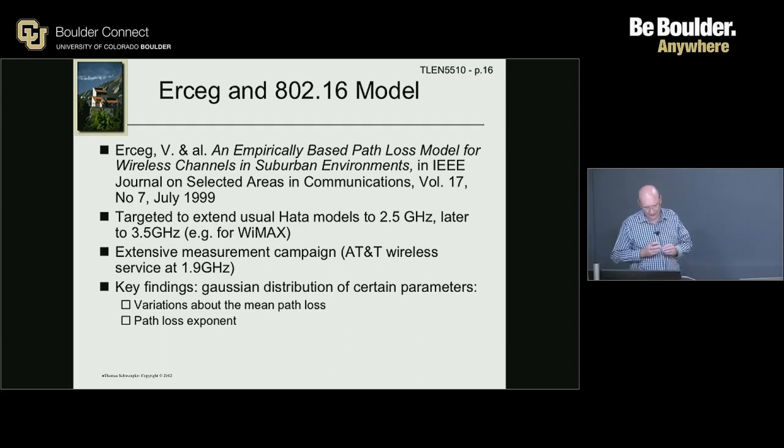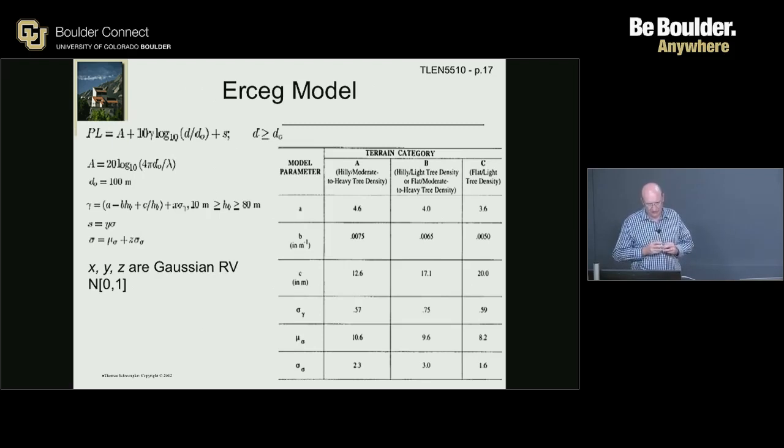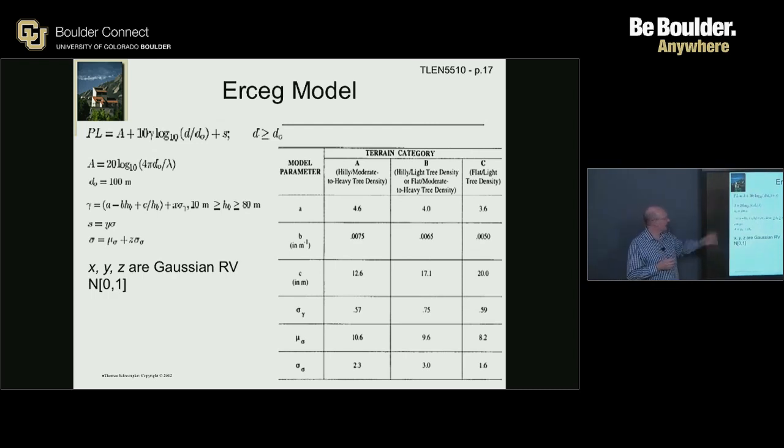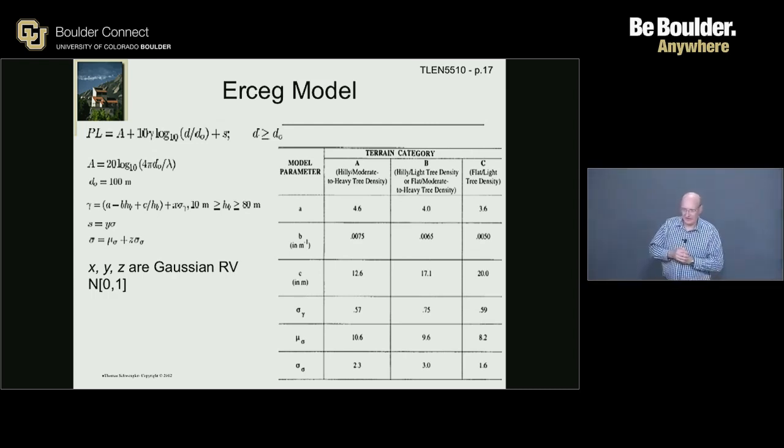And what they measured was interesting in a number of ways. They came up with a model very similar to what was before, right? The path loss is a constant plus path loss exponent times 10 log of the distance plus a normal shadowing of some sort. I don't know why they called the path loss exponent gamma. Usually people call it n, but it doesn't matter.